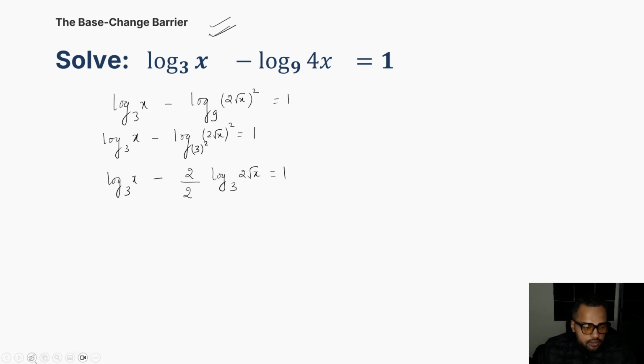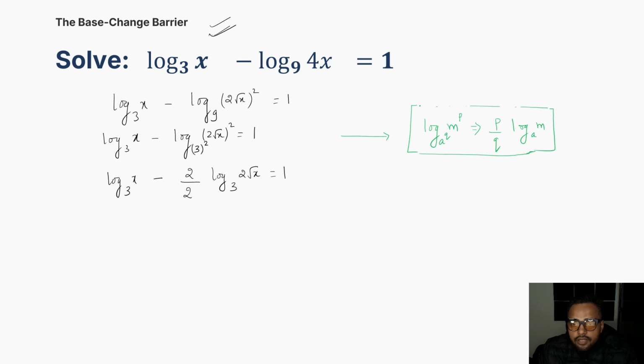Okay, students, the person who is not getting what I am using here, this is the format of it. Log m to the base a to the power q, where the argument has power p and the base has power q, could be written as p by q log m base a. This is the form of logarithm which we have used here, one of the laws of logarithm. This is the important law of logarithm which I have used here, students.